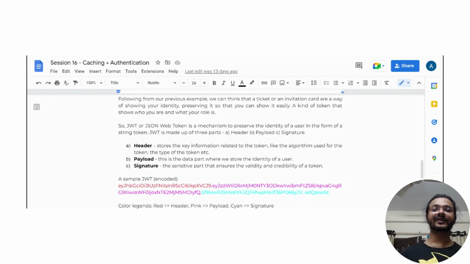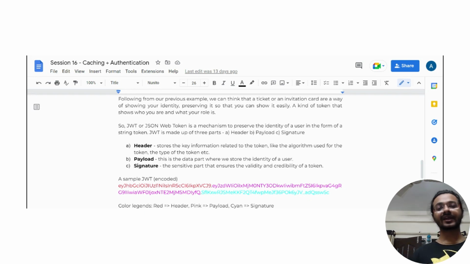It is visible in a different format, so the user can't see directly what information is present in it. Right. So to do that encoding, that encryption, that hashing, we need to use some algorithm. So the header of the JWT contains the information about what algorithm we are using.